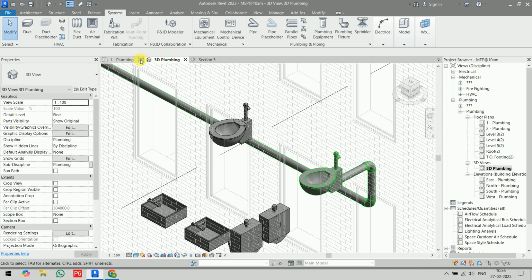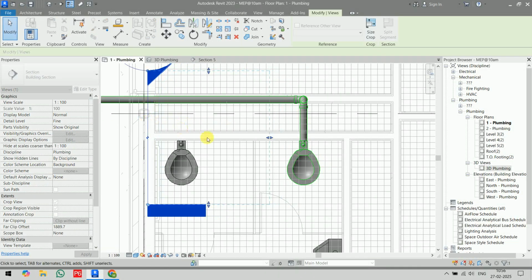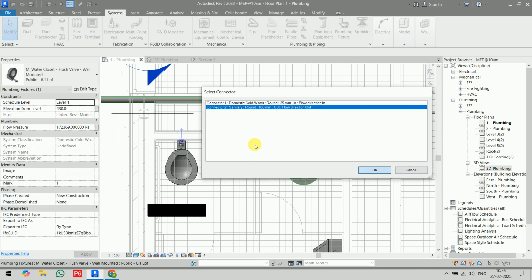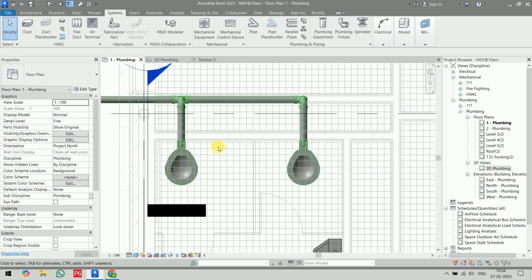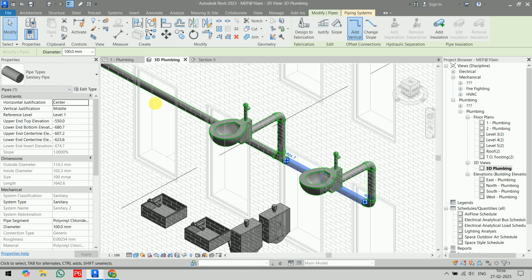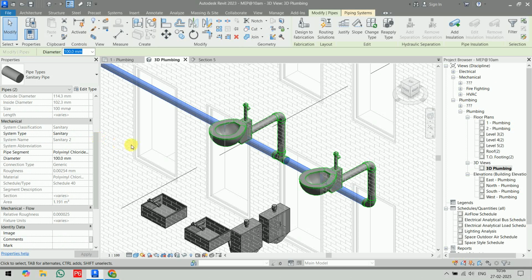After this, we will come back to the floor plan and we will try to connect first this as an automatic connection. It will get connected. Okay, there might be a problem in this one. Let's say according to what we have created.